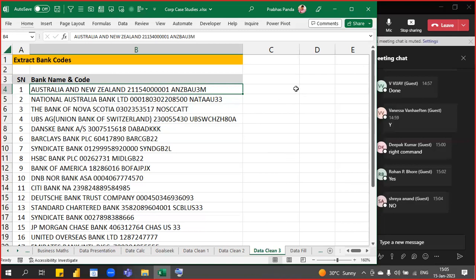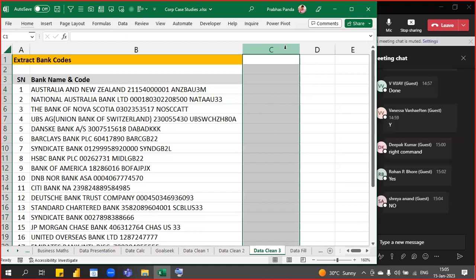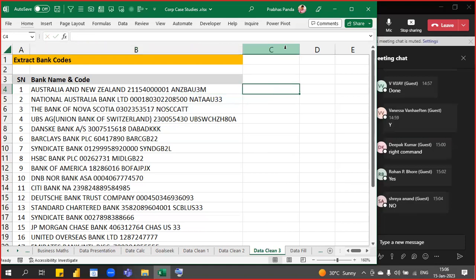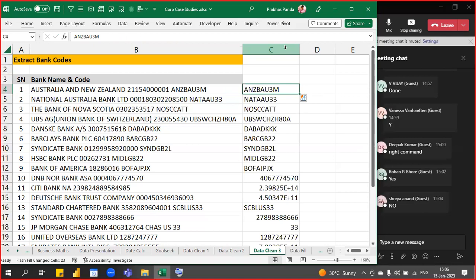First, understand. What I'll do, first I'll go to column C and delete whatever is there. I'll go to column B, first data of mine, and I notice my bank code is always at the end of the statement. I will copy that, go to the next column and paste it. And when I paste it, I'll use a simple keyboard shortcut, Control E, E for engine, and immediately you will find our data is ready. Can you imagine? It's just like magic.